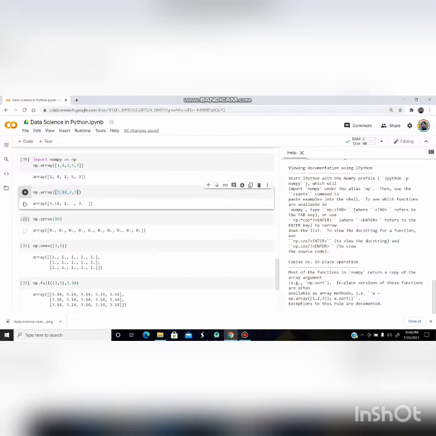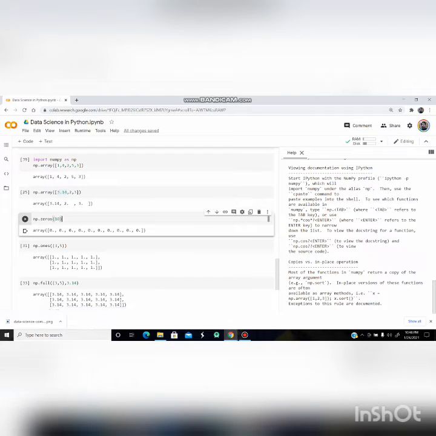Here is another built-in function of NumPy called np.zeros, and we have written 10 in the brackets. This means that this code will create an array with 10 numbers, and all numbers will be 0. As you can see from the output, all the array elements have a value of 0.